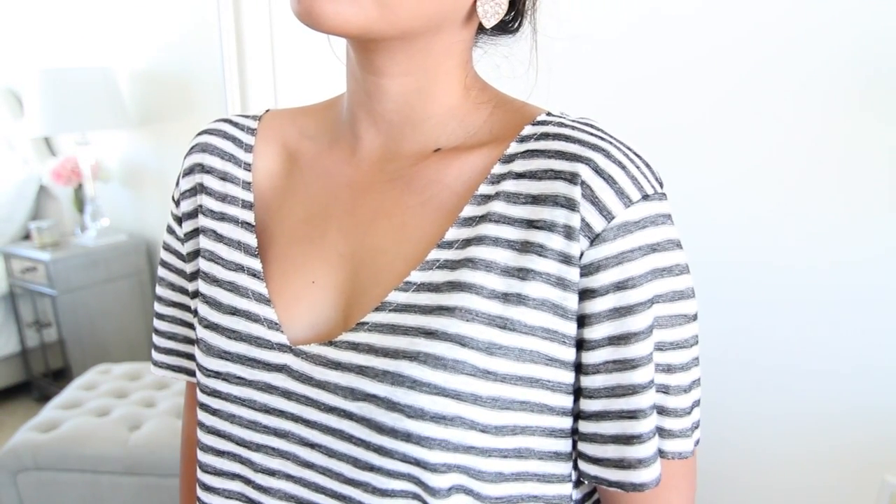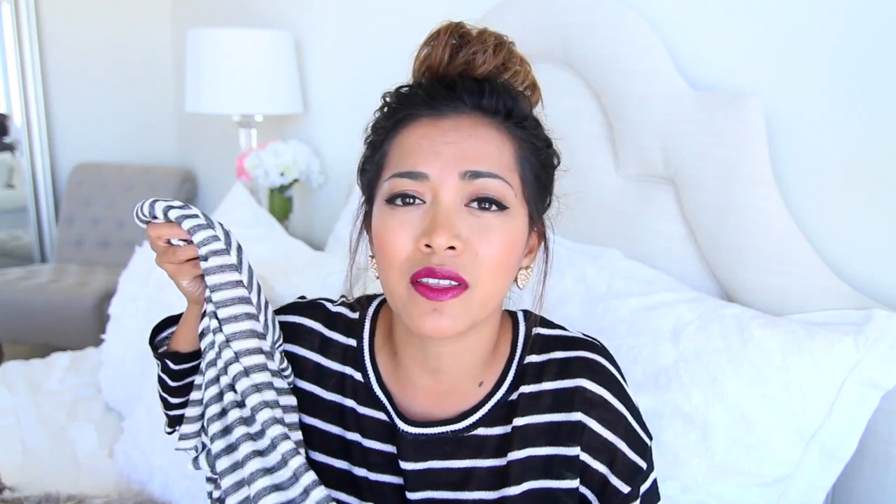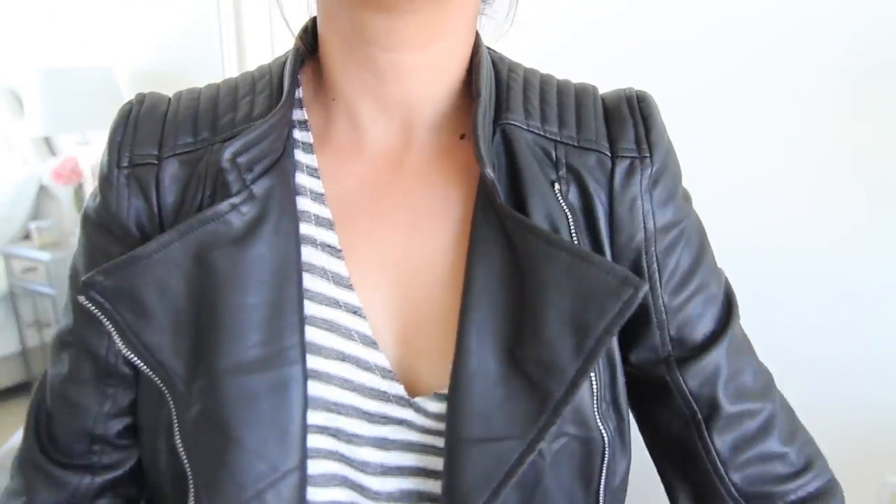I really love this one because it's very comfy and very light. I can totally see myself wearing this with my faux leather jacket, some boyfriend jeans, and some booties — and I'm good to go. You don't really have to think about it, you just throw it on. This actually comes in different colors so I think I'm gonna go back and get a few more colors.